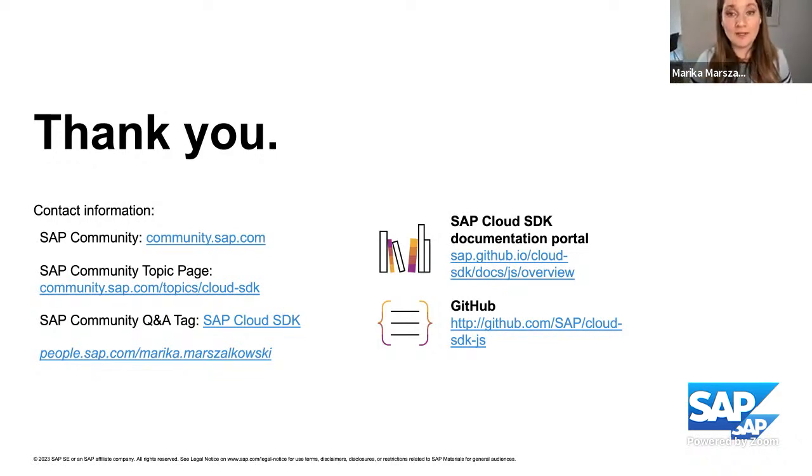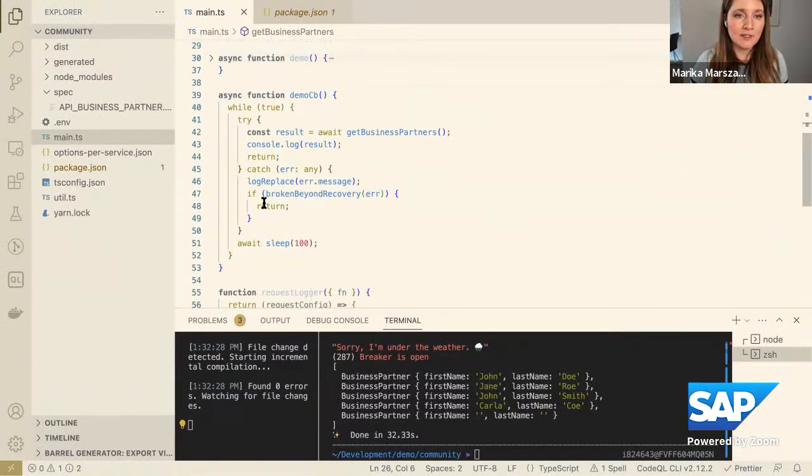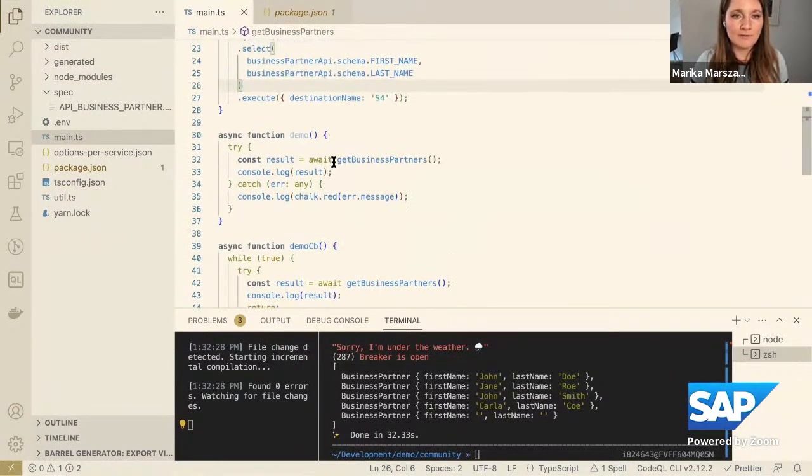So there are different ways to implement that. Maybe I'll just go back to the code. Theoretically, if I look at this code, maybe this is already the fallback, right? It will fail. You will be able to see in the error that it's a timeout, and you basically just implement your fallback. That would be the easiest, straightforward way.